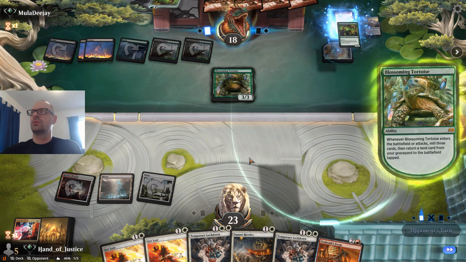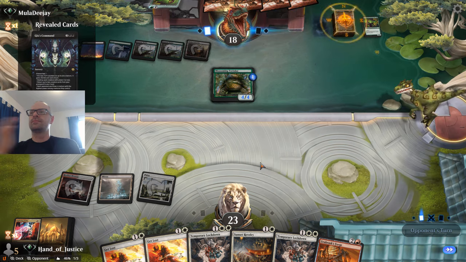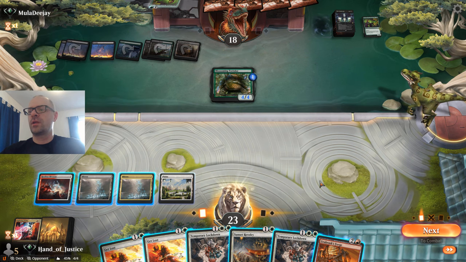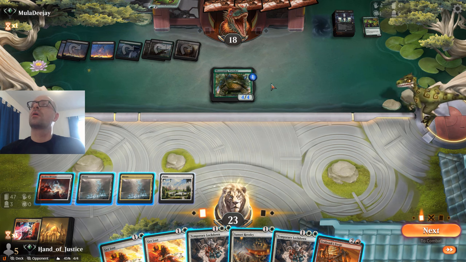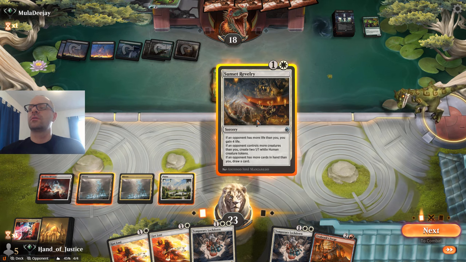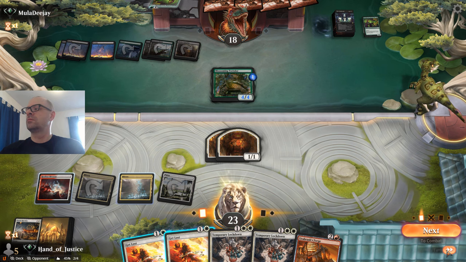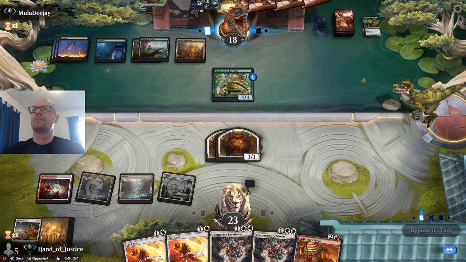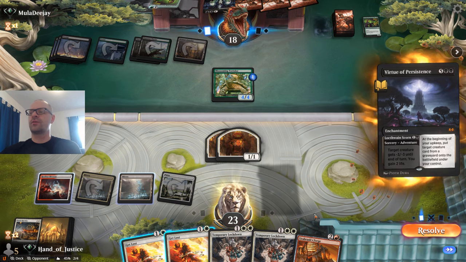Okay, they've got turtle number two. Gix's command. Yeah, I think we just want to get rid of it again here. We can Revelry first to get, let's see, how many cards they have in hand? They've got four cards. So I guess we can get some creatures going. So we can Revelry and then Get Lost. They're just going straight to Virtue. Okay, well, we can get rid of Virtue on our turn also.